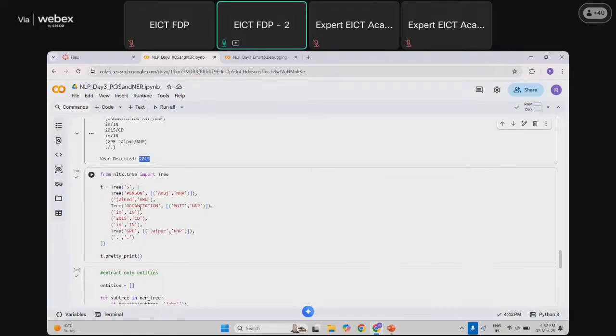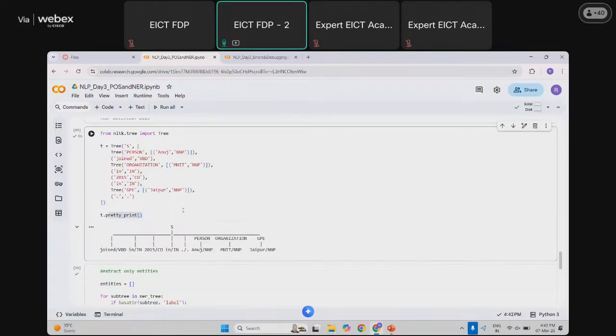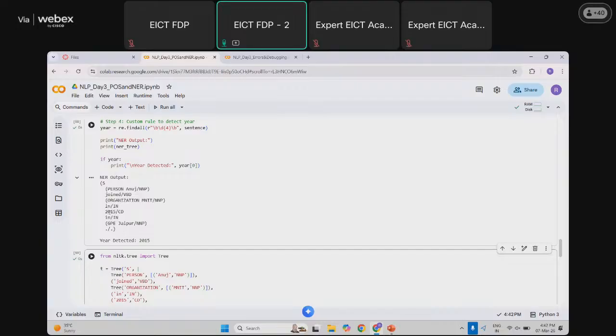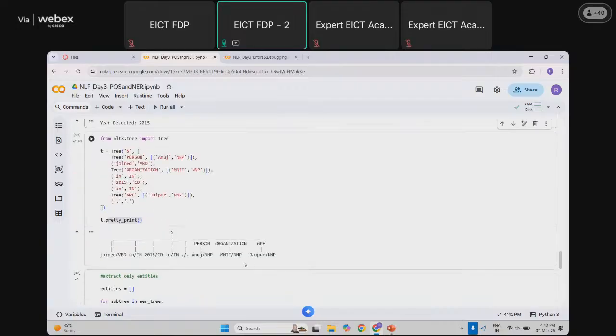Now, to make it more visually attractive, we can import Tree, and from Tree we can use a function that is pretty_print. Print the tree. It will look like a tree. So the NER output we got here is represented in the form of a tree.